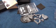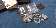With all of that said, I'm going to put this back carefully and set it aside carefully until I'm ready to start working on it.